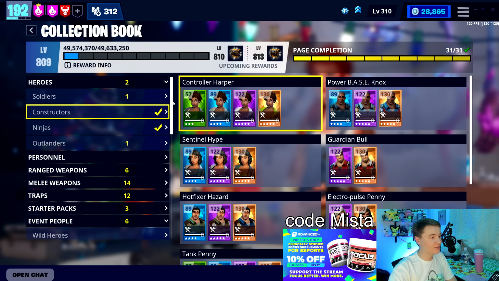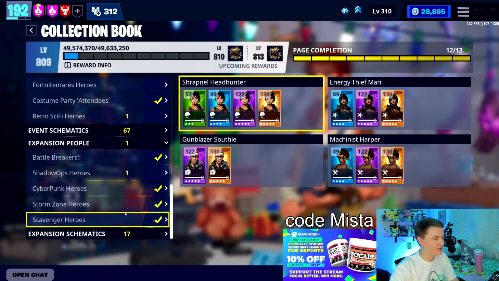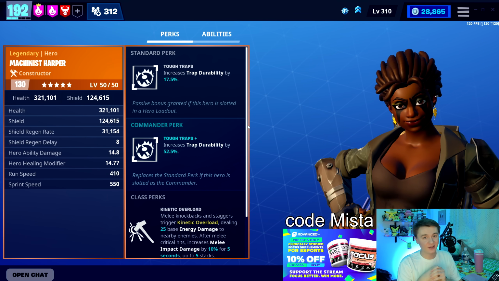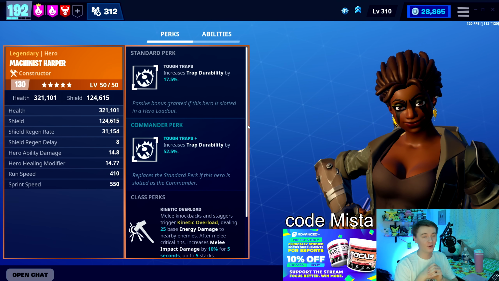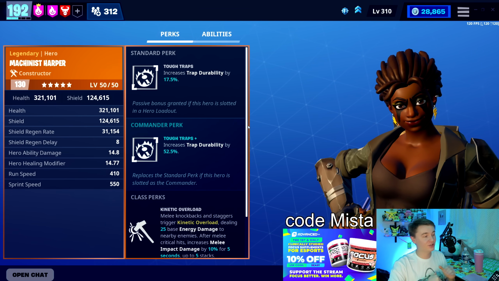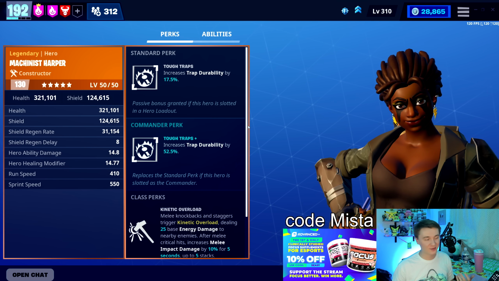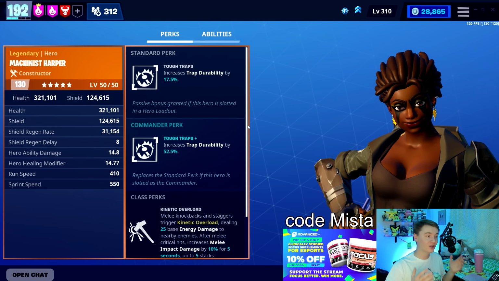Now, one more base game constructor that's available all the way down in the scavenger section is Machinist Harper. She increases your trap durability by 17.5% in support, 52.5% in the lead, and she is amazing. If you're a new player who doesn't really like how long your traps are lasting, maybe they're breaking super early, she can help you with that.